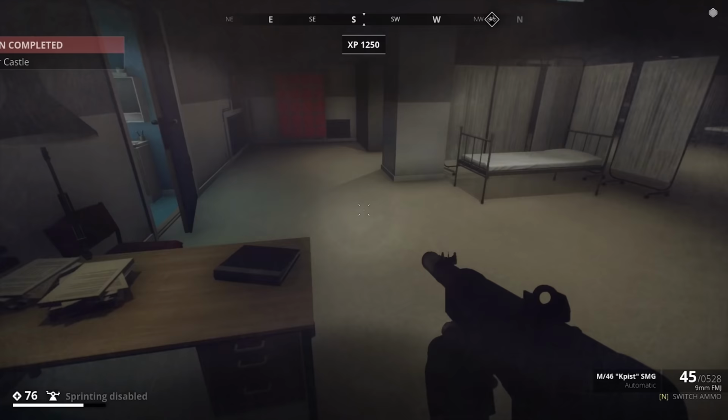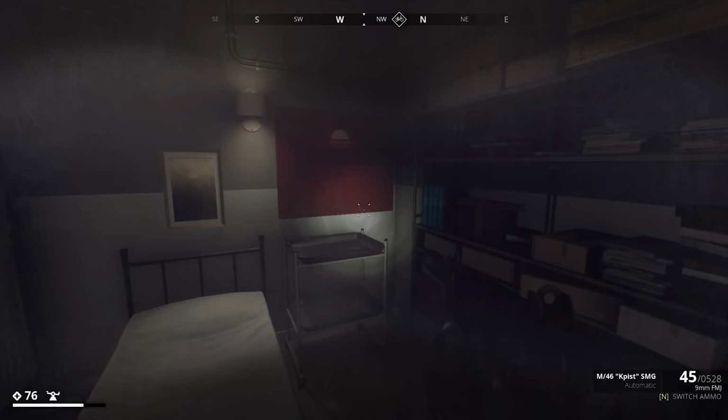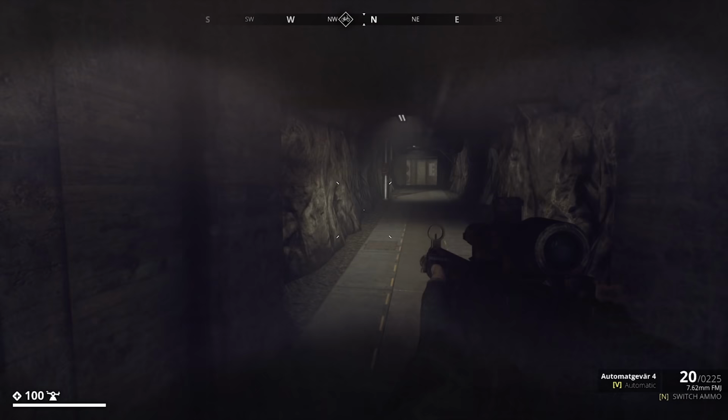Okay, another castle completed. Very good. And is this now a safe house? Because if it is, that would be great, because then we can dump all our stuff into a chest, so we're not encumbered anymore. So this is not a safe house? Ooh, okay. Well, in that case, we might as well go up the stairs and see if there's anything here.